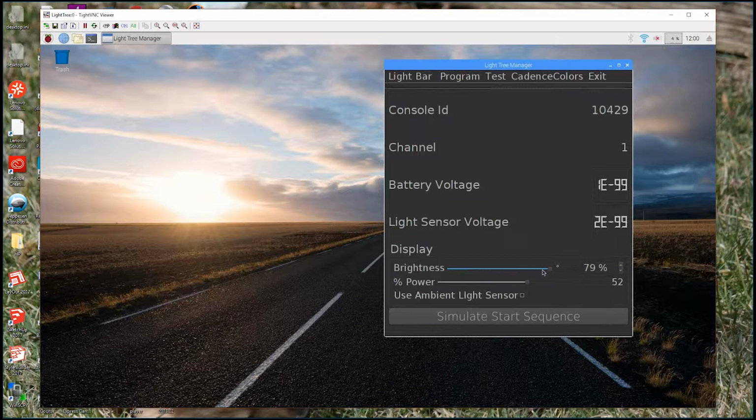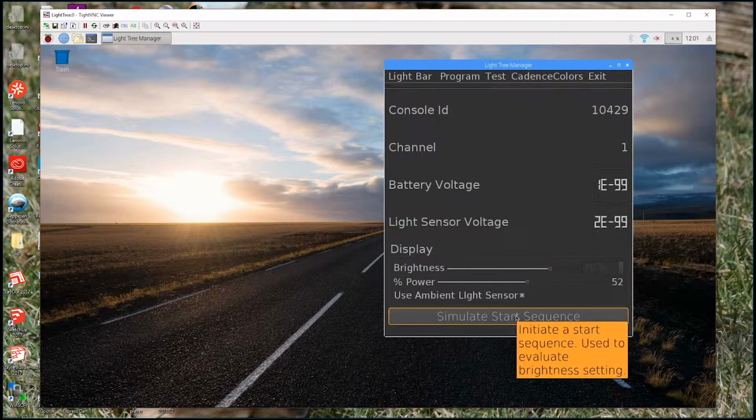This slider will adjust itself automatically as the ambient light changes, so that you don't have to adjust the brightness, if you have light shining through the windows like they do at Can-Am, and changing throughout the day. When you click this button to say use an ambient light sensor, it captures the apparent brightness and then does adjustments as necessary as a function of the light sensor voltage. And to check what you've got, you can push the simulate start sequence button, and that'll actually do the starts. You can see if the brightness you have is appropriate.